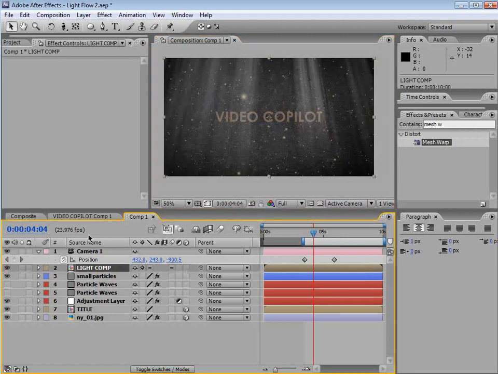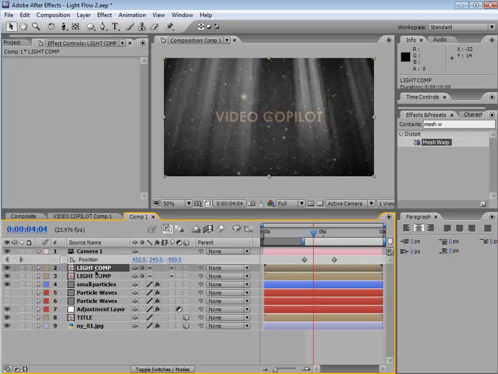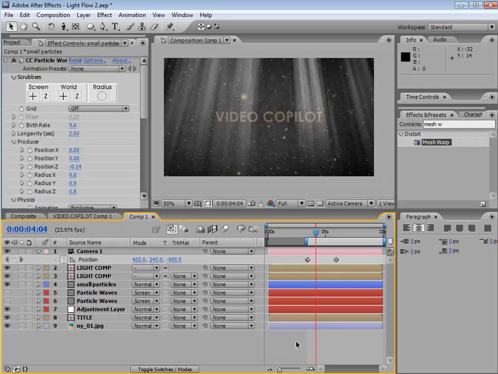Now let's go and duplicate that layer. So I'll choose Edit, Duplicate. And so now we have 2 copies of the same exact light. Now what we want to do is make our particles only show up where that light hits them. Now it's not going to be perfect 3D, but it will create a very interesting illusion.